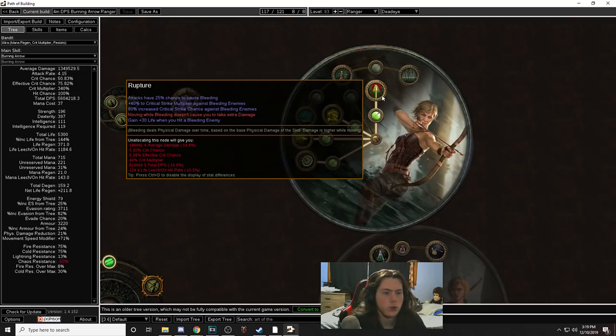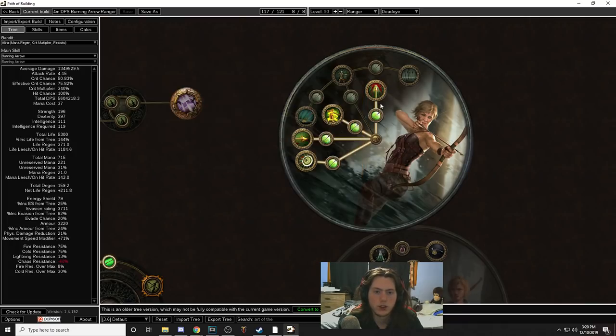Now, the only issue is that Rupture is basically an irrelevant node, because if you don't know, to bleed an enemy, you need to be doing physical damage. If you are 100% converted to fire damage, you are doing 0 physical. It may sound like it, but you're actually doing pure fire damage, which can't actually bleed. So for our final node, you pretty much don't really care about this.